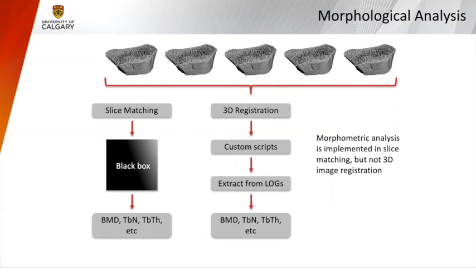Measured 5 times, that's 2,000 time points. At 2 sites, that's 4,000 time points. Each one of those had to be, in series of 5, registered, logs created, and then we have to extract the data from the logs to get all of our results: BMD, trabecular number, trabecular thickness, etc. So even that part's not quite trivial. So I'm going to show you how to do that, though.